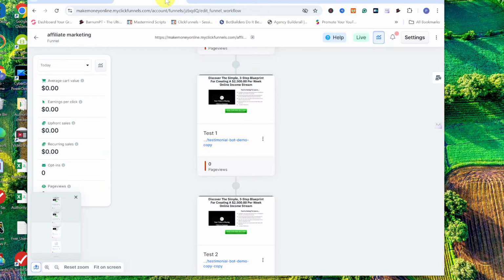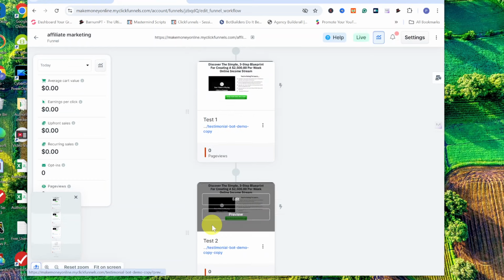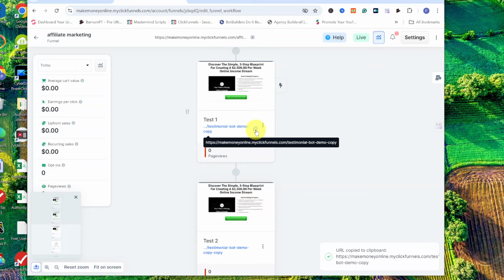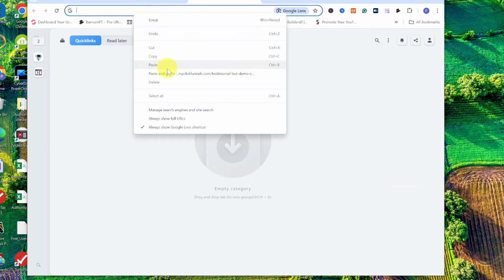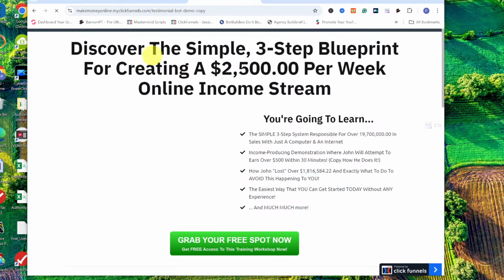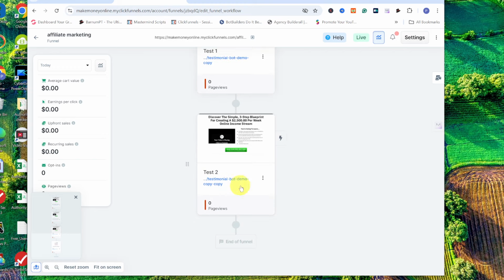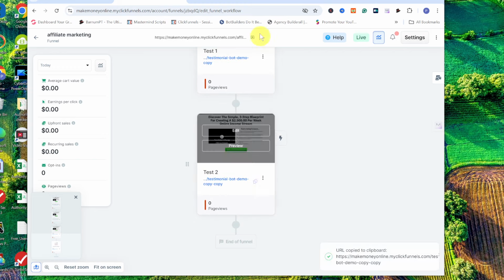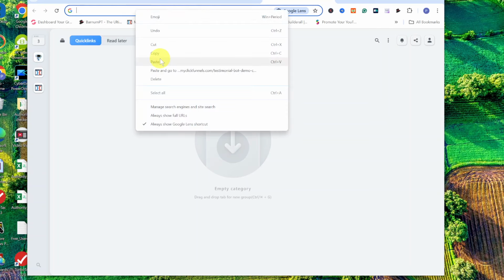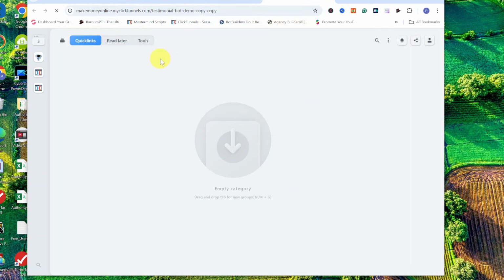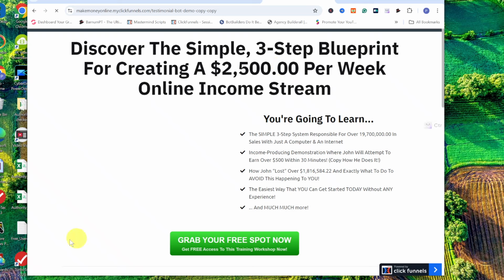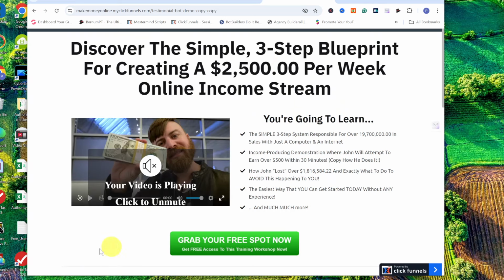So we're gonna go into the Clickfunnels 2.0, and you can see I have test 1 and test 2. So right now we're just gonna look at those just to see what they look like. So I'm gonna copy the link and I'm gonna paste it. Okay, so you can see right here there's nothing right there. And then we're gonna do the same thing with this second one. We're gonna copy that one and we're gonna paste it. You see, so no social proof widget right here. So I'm gonna X those out.